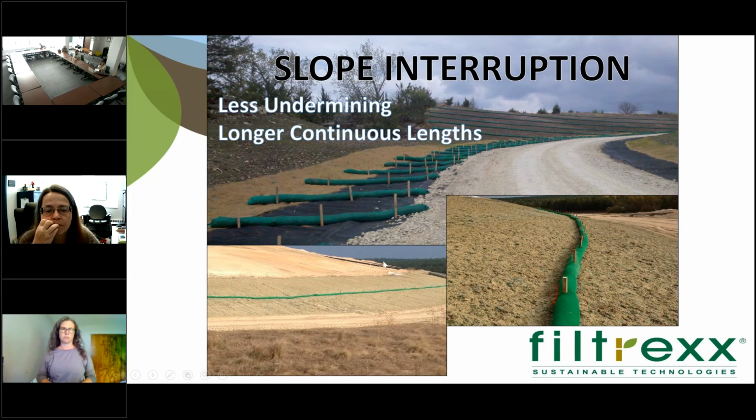Also on the side of, again, spoil slopes. We often see this quite often, where if it's a big enough pile and it's going to be in place for a long time, we'll typically see 2 or 3 rows of silt sock going up an embankment to slow that water coming down the slope.